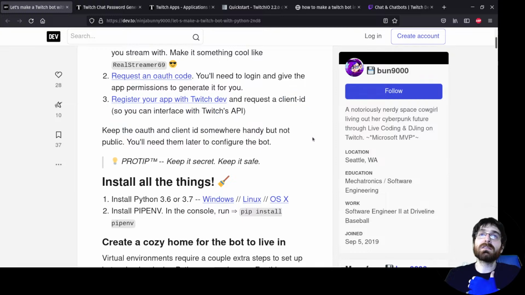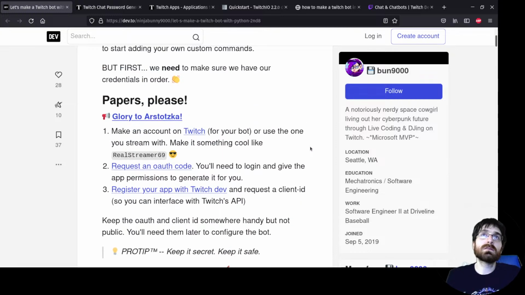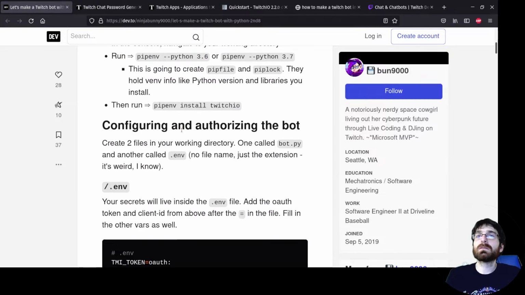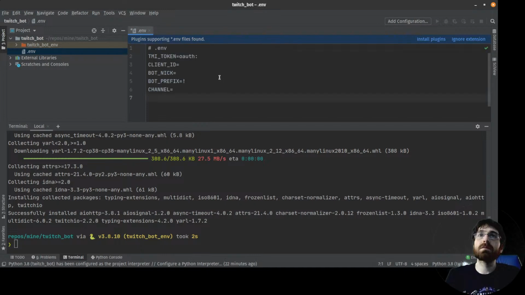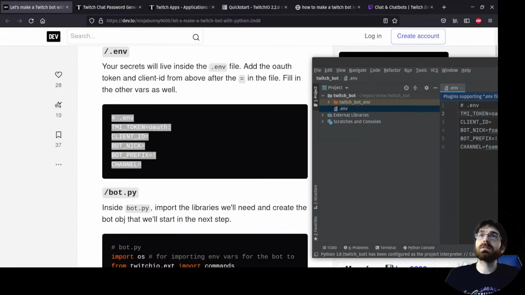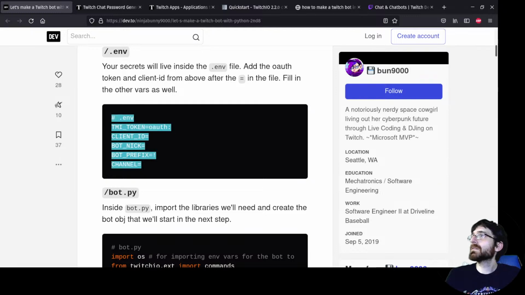Request a client ID. Okay. Why does this not copy?